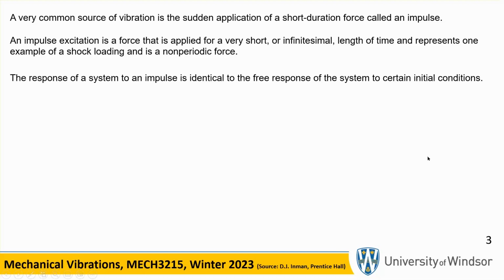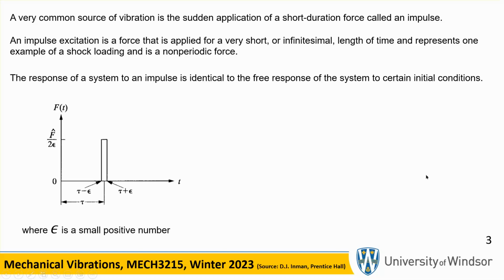If the block, for example, is moving, a mass spring damper system is moving at a particular point in time, there is an initial velocity, there is a velocity of that block. If you hit it with a hammer, it adds to that velocity the block had, something else that comes from the impulse.